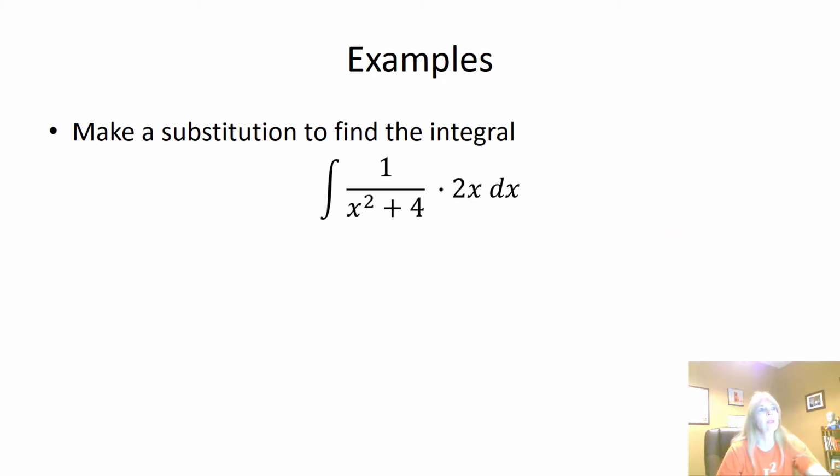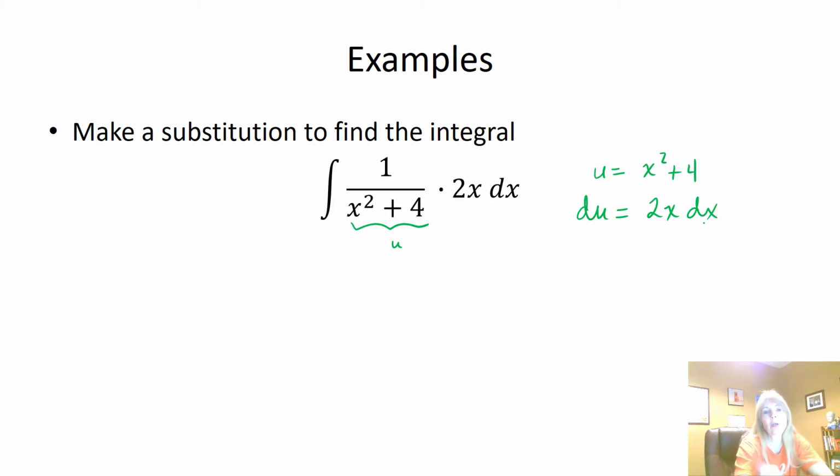You're probably starting to see, do all these always have 2x dx? No, I just want you to get the pattern down, which is why I picked the same value for all of these. Here it looks like my denominator would be my u. U equals x squared plus 4. We take the derivative, which is 2x, and I'll move the dx over. So that's du. Thus the antiderivative becomes 1 over u du.